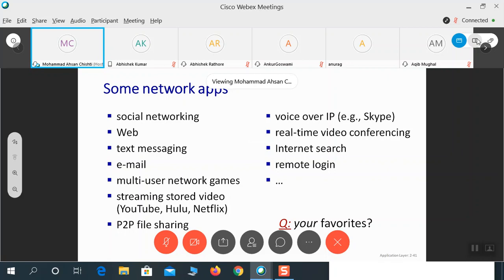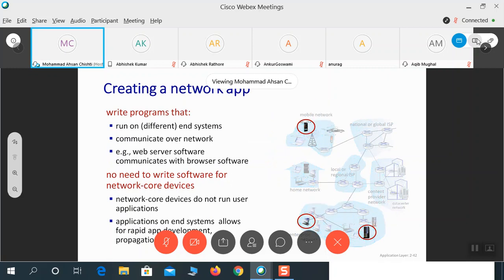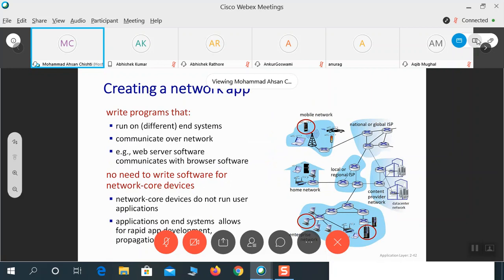So these are some of the examples. Here we can see what I was explaining. We have programs running on end systems. For example, in this case, we have a mobile here, and it connects to the server here.